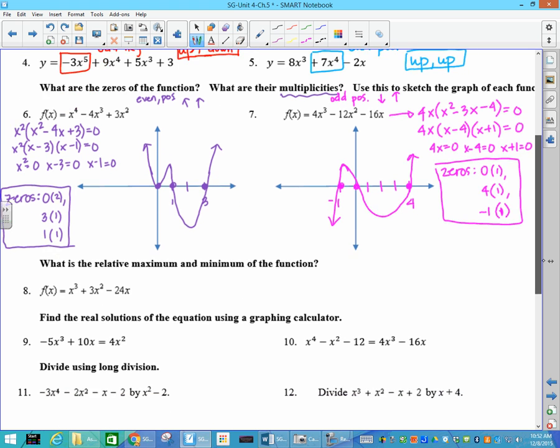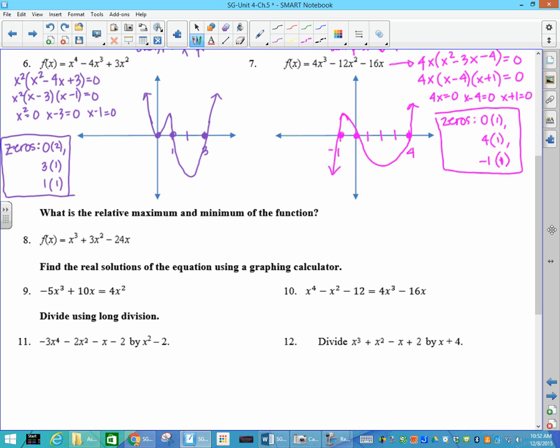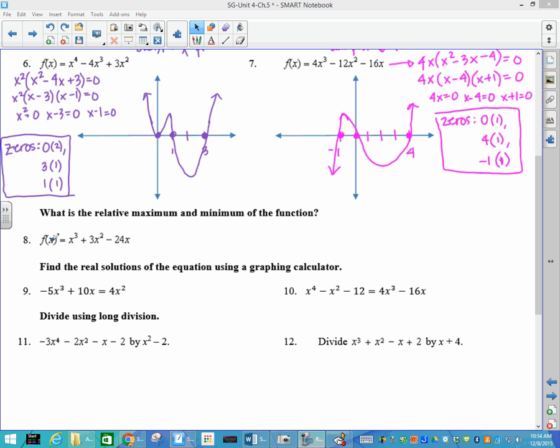Okay, what is a relative max and min? Okay, so I don't have my Inspire ready. Give me 1 second and I'll be right back. Okay, so 8, 9, and 10, all three require a graphing calculator, and as I mentioned in class today, these 3 problems have been placed at the end of the test because I will keep your graphing calculator and give you the graphing calculator the last 5 to 10 minutes of the class to do those 3 problems. So don't rely on them to do any other part of the test.